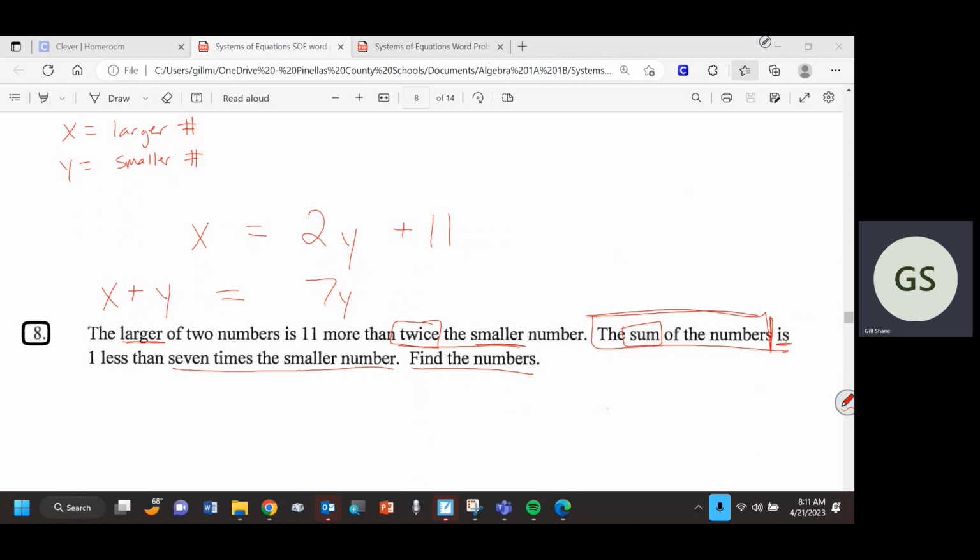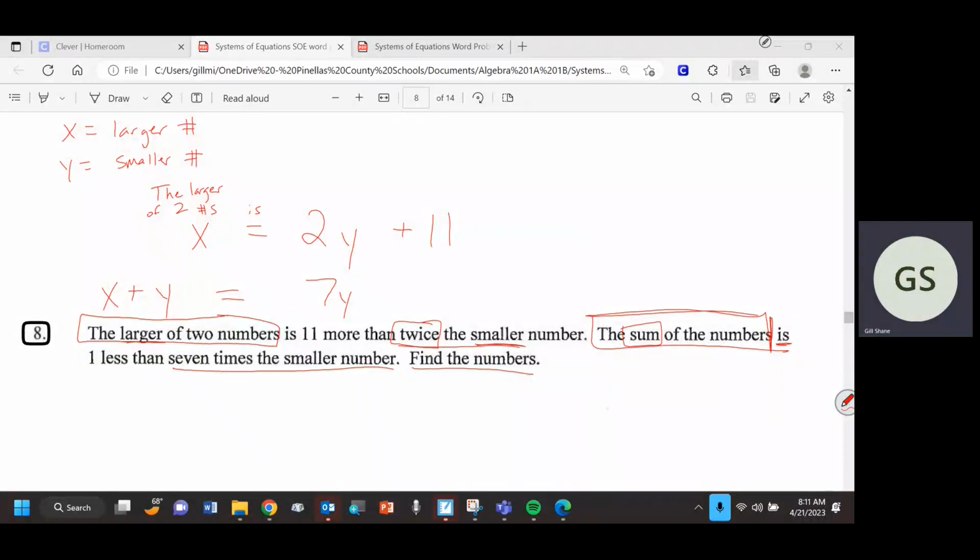So kind of like this, the larger of two numbers, X. So here, I'm going to write it in. This is the larger of two numbers part of the word problem. Larger of two numbers, well, that's just the X. I'm just converting what the words are into the equation. The larger of two numbers is the left side of the equation. So it's just X. Is becomes this. And now the tricky part is figuring out how do I write that? The 11 more than twice the smaller number. Twice the smaller number is pretty easy. That just means 2 times the smaller number. You got to figure out how to take care of the 11 more part.